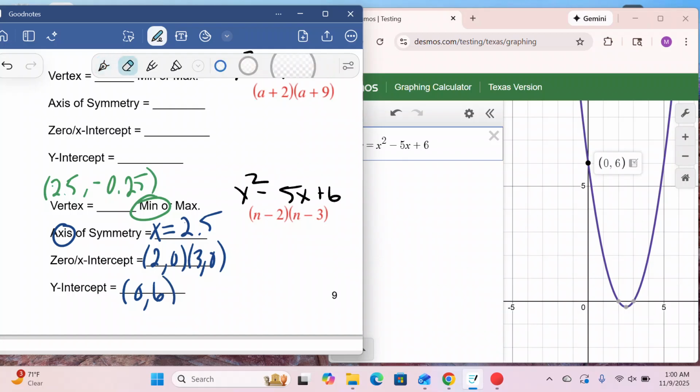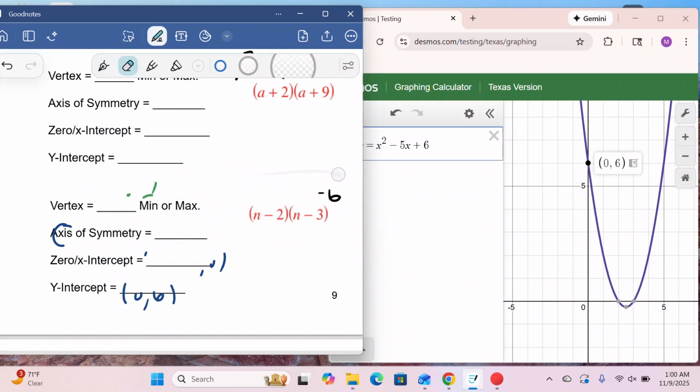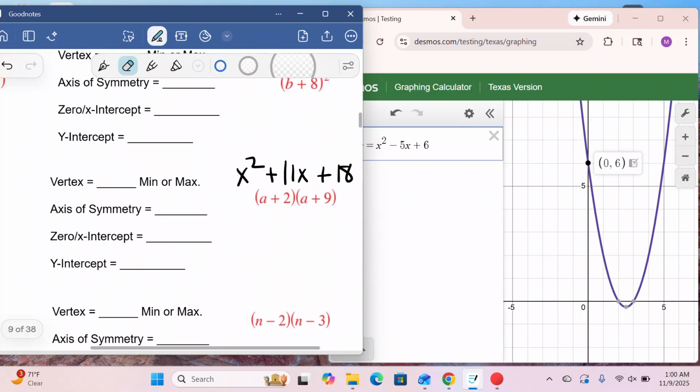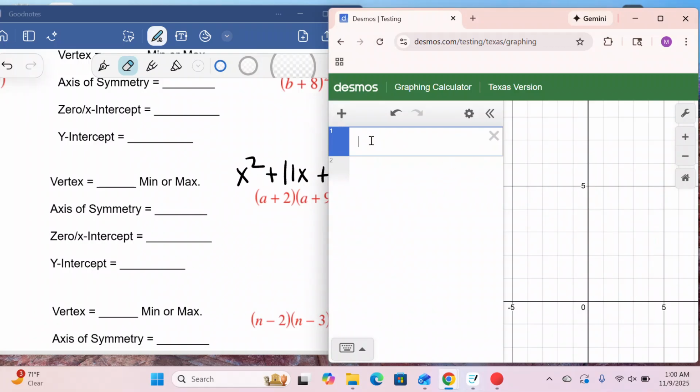So I'm going to go ahead and erase this really quickly, so that way we can have a clean workspace so we can look at everything that we are going over. We're going to take a look at this one. This one's going to be a bigger one. So what I'm going to do is input this on Desmos without the y, and it does work just as well.